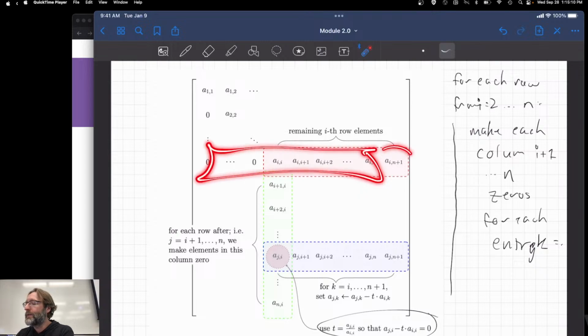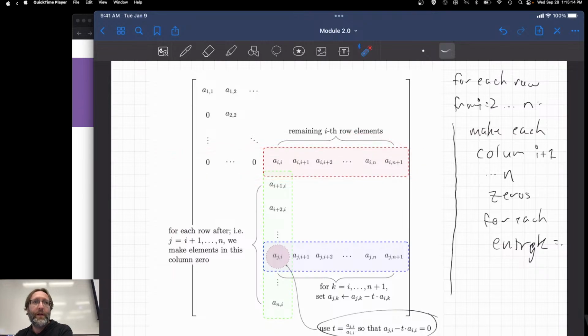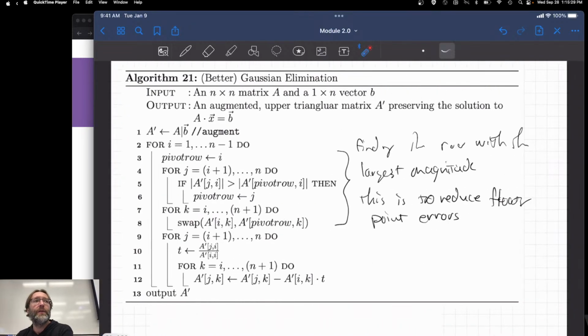Are they all zeros? And then this is non-zero, or are they all zeros? And that's an indeterminate system. Right? Okay. Any questions? Do we check for that? You have to, yeah, you have to. I give you several examples like that. In fact, that could be one of your test cases.